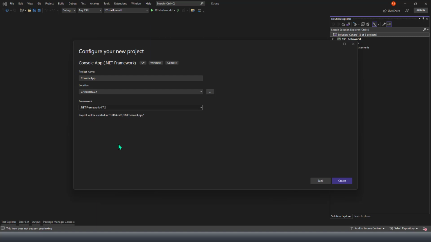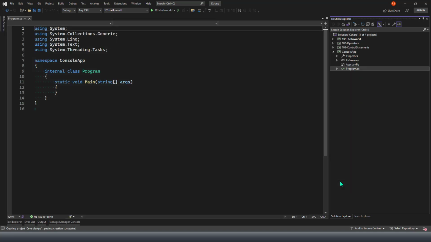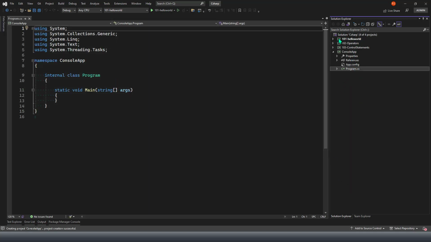It may be possible that on your Visual Studio it is showing some new version. It depends on when you are trying to create a new console application on your Visual Studio. I'll leave the default setting as is and click here on the create option. That will create a new console application project with the .NET framework right here in this solution file.